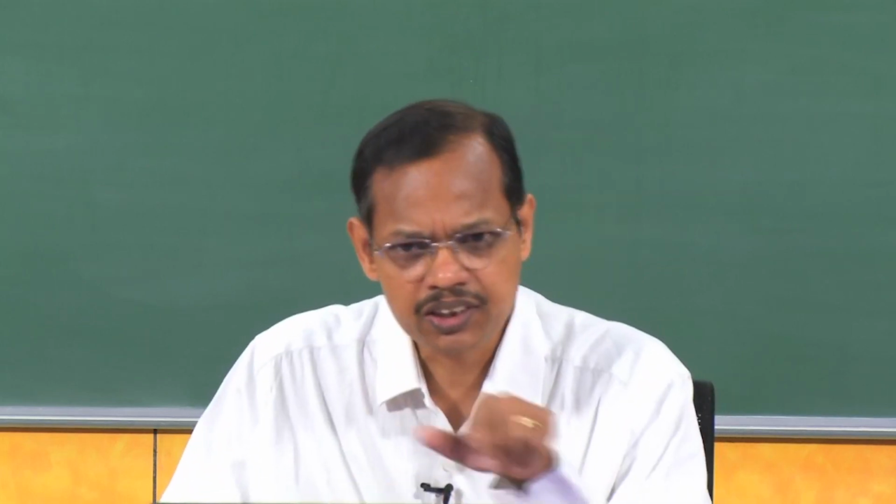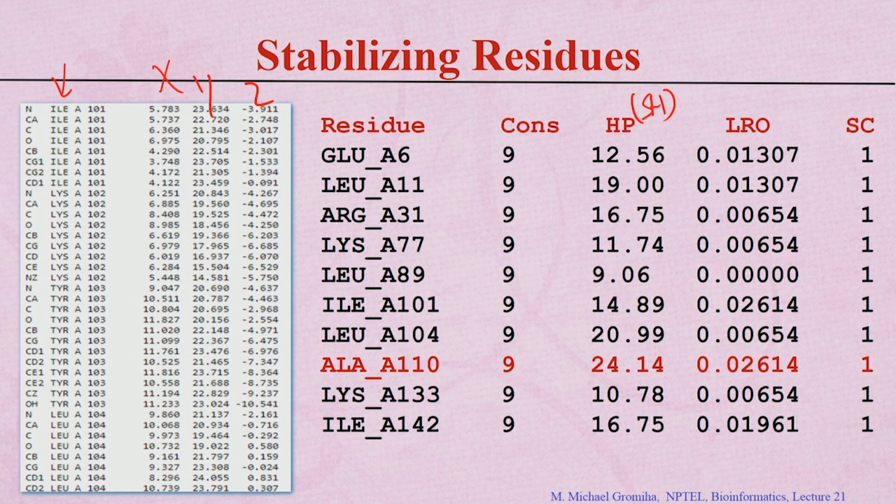If you apply these conditions, then if you see these numbers, which are the residues which satisfy all the conditions, consideration should be more than 6. In this case, almost all the residues have more than 6, and if you see the stabilization center, that is more than or equal to 1, so everything is fine.